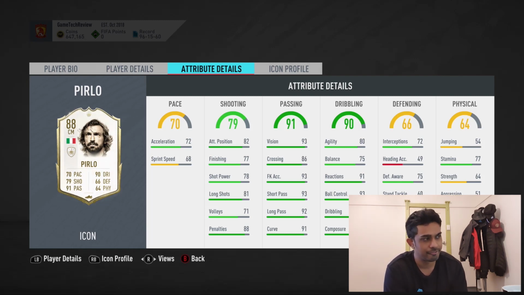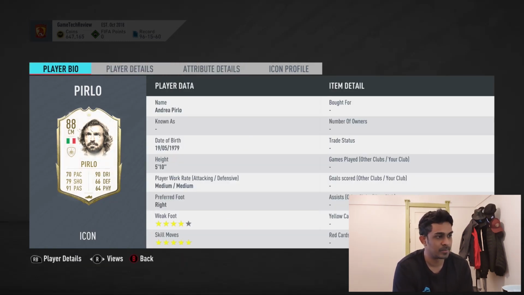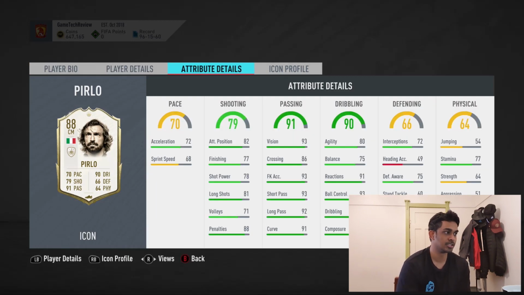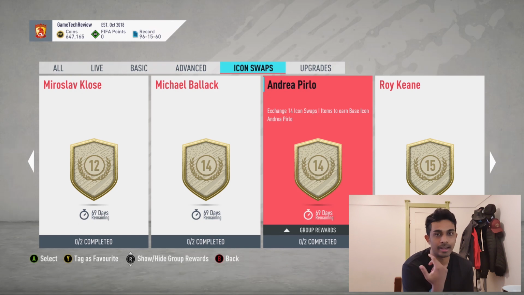I don't think he can fit in a CAM position, especially this version of the card, or play in a CDM, obviously because of medium work rates. But he's got 4-star Bigfoot, 5-star skills, so he's a pretty fun player to use, just like Okocha. It's up to you guys. If you like Pirlo in real life and you're a big fan of him, get him. Don't worry too much about trying to fit the meta and all. Just have fun with the game, guys.